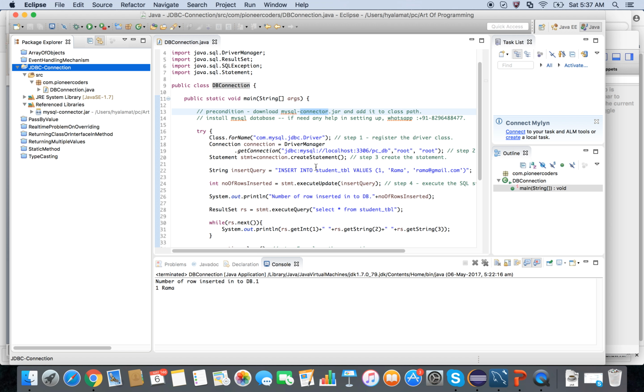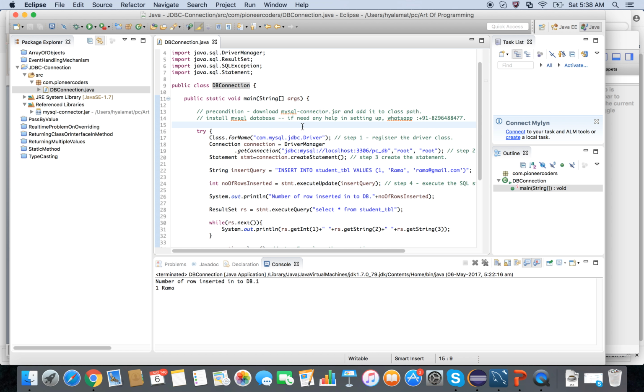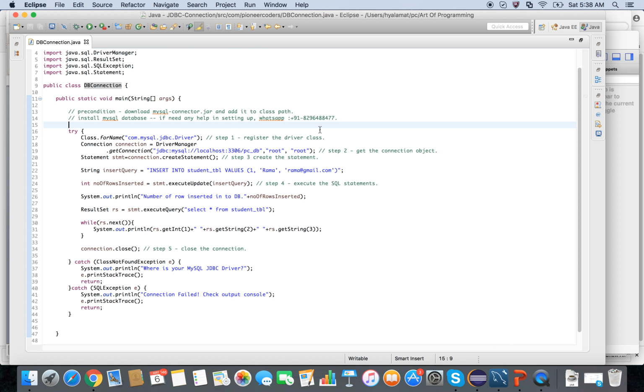A jar contains a set of built-in Java classes, and you just use those classes by adding the jar to our class path. So now I am using the MySQL connector jar classes, which include a set of classes to connect to the database. Now I added it into my class path, and I'm able to use all the classes in the MySQL connector. I hope this is the prerequisite to make a connection with the database.